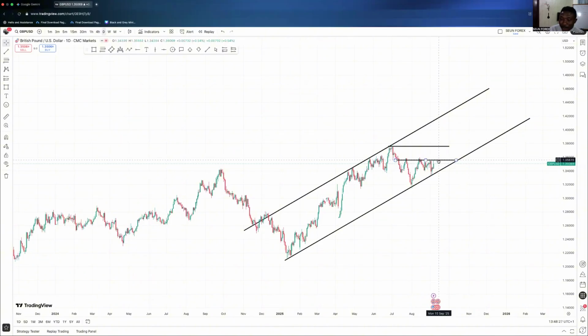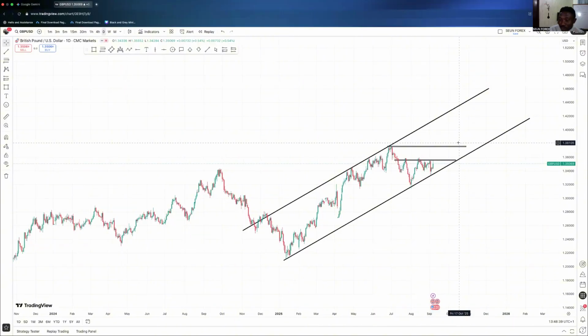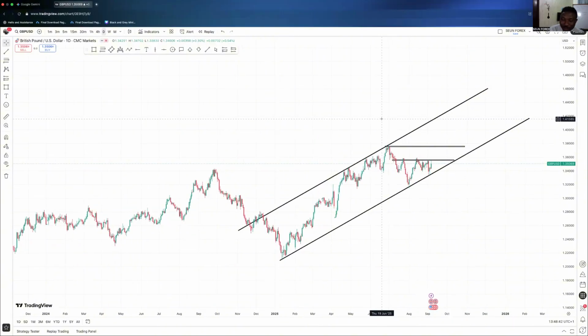But if the market can break out, if this coming week the market breaks out of this key level and retests it, it simply means that the market is ready to buy throughout next week. But there is something amazing again in this market analysis that is about to play out. Let me draw something for you.